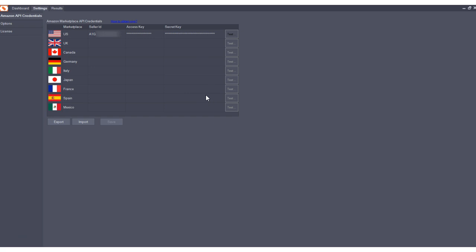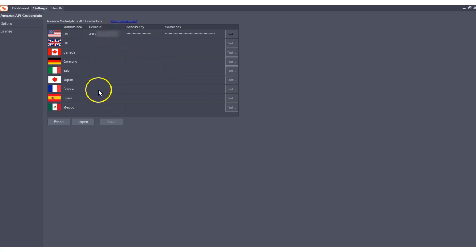Previously, you were limited to only having one set of credentials saved in the program, which was really cumbersome for those of you that may sell in multiple marketplaces. You would actually have to delete and then add new credentials every time to change marketplace. You no longer have to do that.